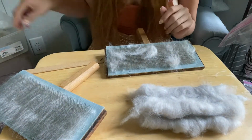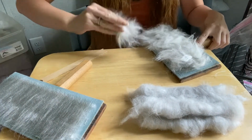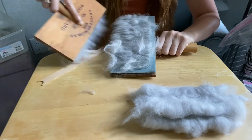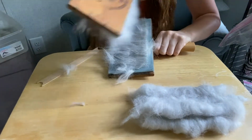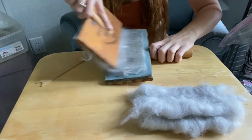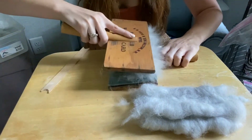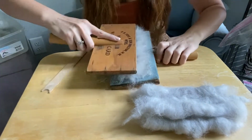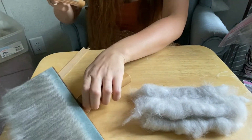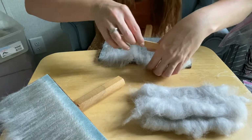So if you're new at Angoras, you might just want to try these. I have 2 pairs of hand cards that I've kept from when I first started. And they're just very sentimental to me. It reminds me of how people used to take their time doing things. You know, the drum carder is more efficient, but this is kind of more the old way of doing things, which is part of the reason why we hand spin, I think, is it connects us to a slower time, maybe to our ancestors, maybe to just something in our soul that wants something real and something slow and something that is not efficient, that is art.